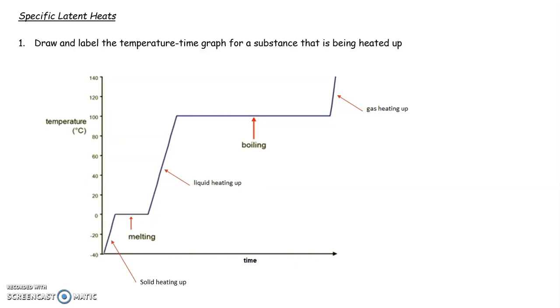The liquid begins to heat up. You then get another flat line, at which stage liquid is turning to gas, so you've got a mixture of liquid and gas. At the end of that long flat line, you've turned all of the liquid to gas, and the gas then continues to heat up. This is how your temperature graph should look. Please add any information or correct any mistakes.